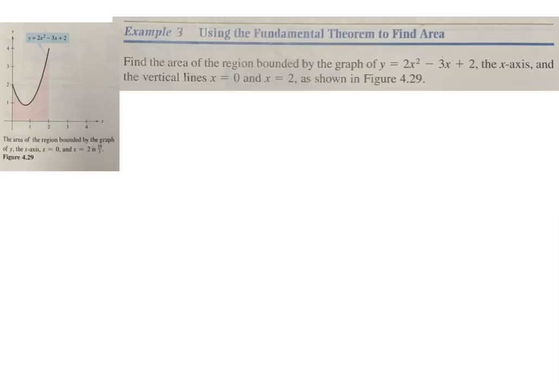Where it's basically a polynomial. They want us to go from 0 to 2. And you really just, I mean, in this case, my 0 is on the bottom, so it's actually not going to make a difference. But so I have this right here. You could break them up all from 0 to 2. I don't. You could do the 2x squared from 0 to 2, the negative 3x from 0 to 2, and the 2 from 0 to 2. I don't do that. I actually do the whole thing and plug in my 2, subtract, plug in my 0, or whatever number I have. So I do them all together.